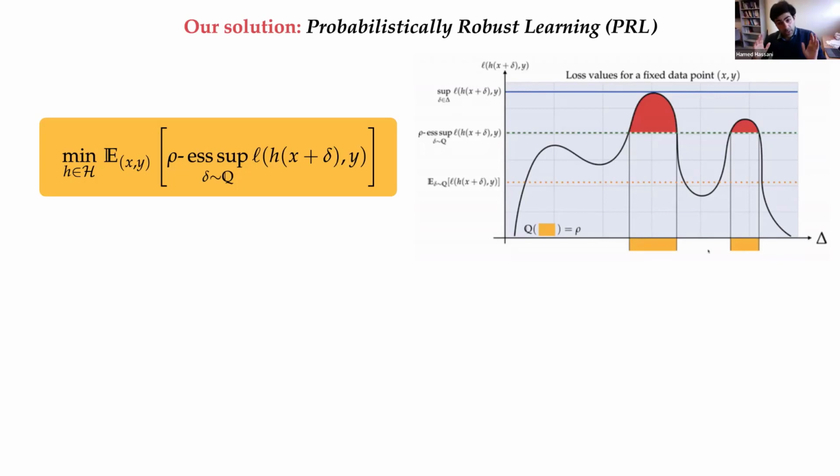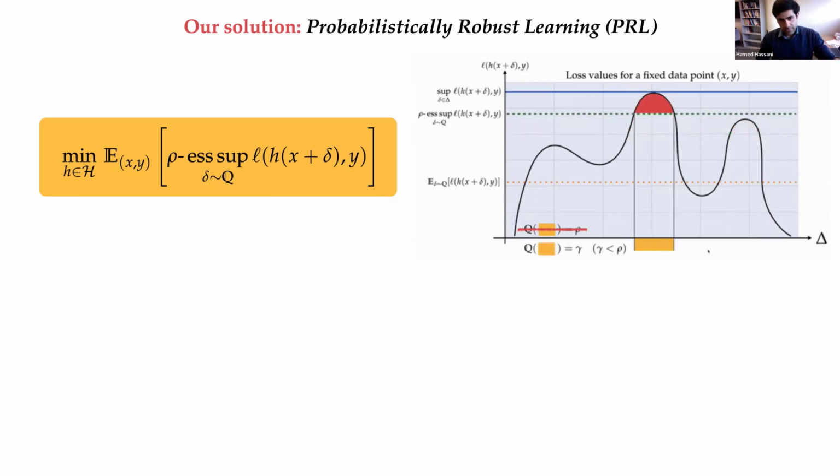Yeah, you double count. So you want this to hold for every data point, so you would double count this. So inside this expectation, X is fixed, right? The data point is fixed, and you want to enforce this for that specific data point and the neighborhood for that specific data point. For a different data point, it's a different story, and you have to compute the rho-essential sup separately. Okay, thank you. Okay, thanks.